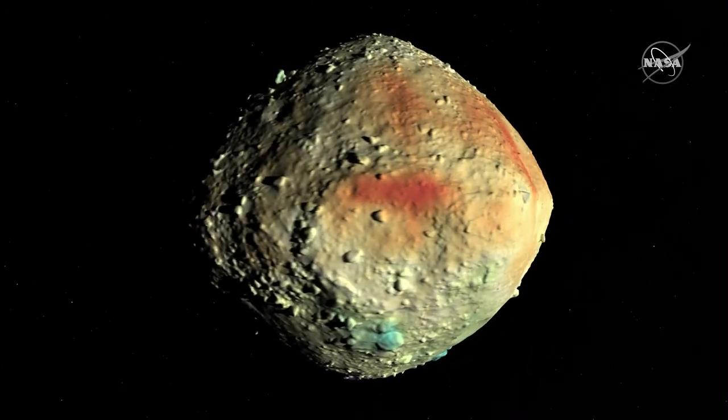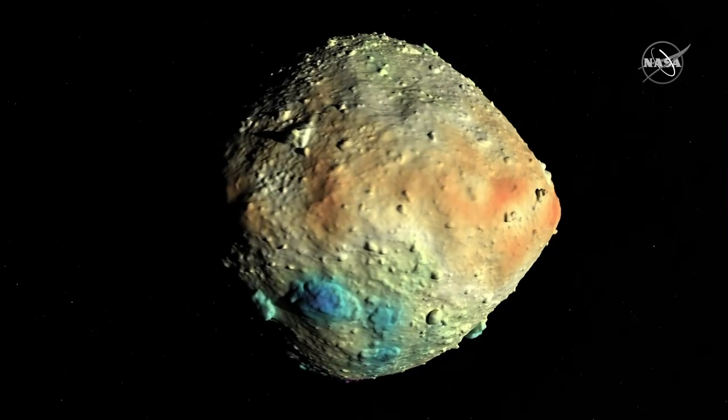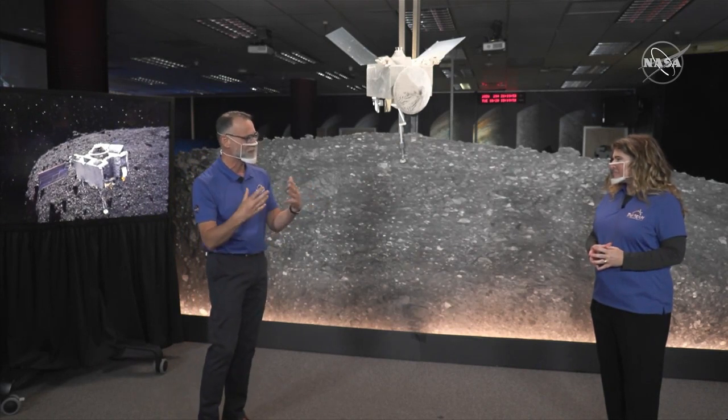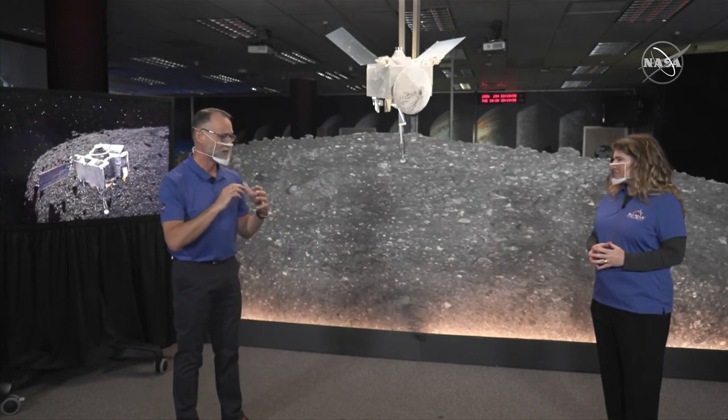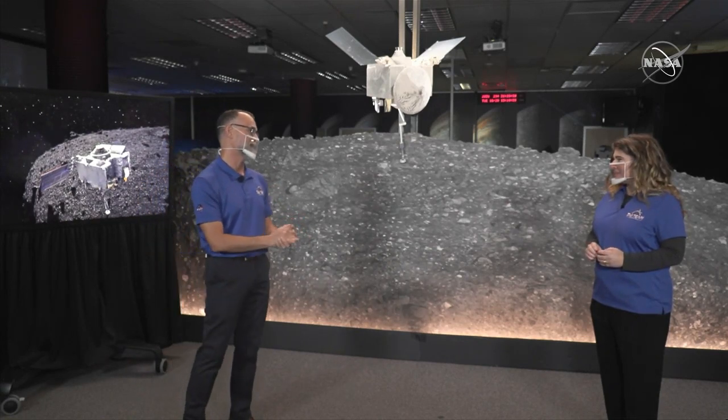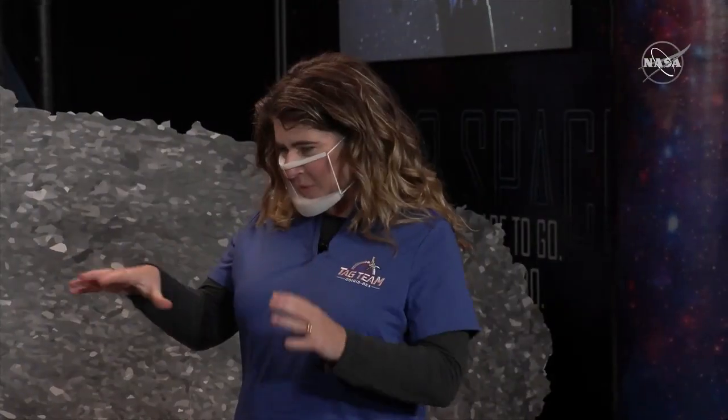The areas that we thought would be beach-like based on thermal properties turned out to be the largest boulders on the asteroid surface. And the more fine-grained regions turned out to have what we call this higher thermal inertia, completely opposite of everything we expected, propagating a lot of great science as a result. And so when you mentioned that there are these bright rocks from Vesta, does that mean that Bennu was once in the asteroid belt between Mars and Jupiter?